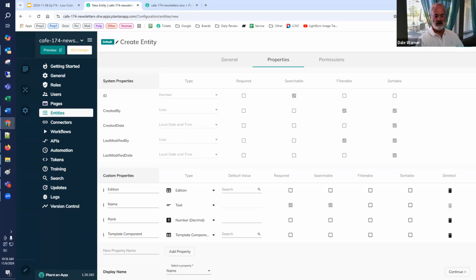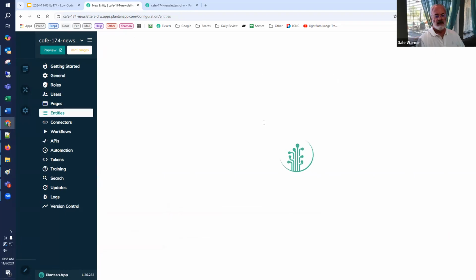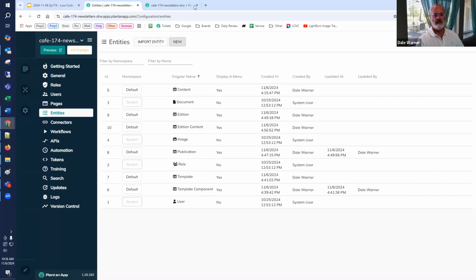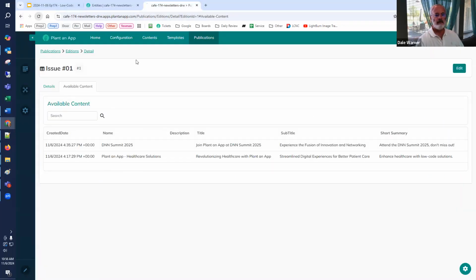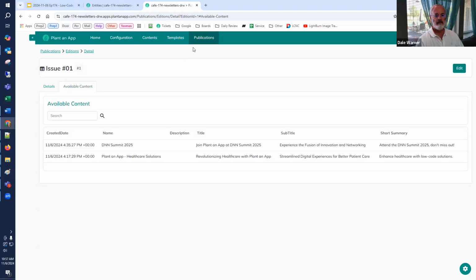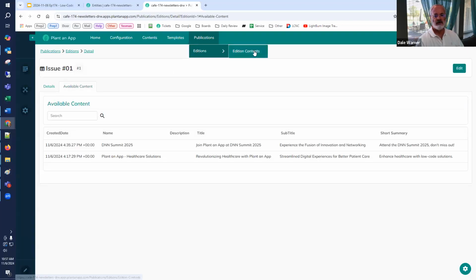And I think I'm going to need a content ID. But anyway, it kind of gives us a start here. So editions will now have edition contents.